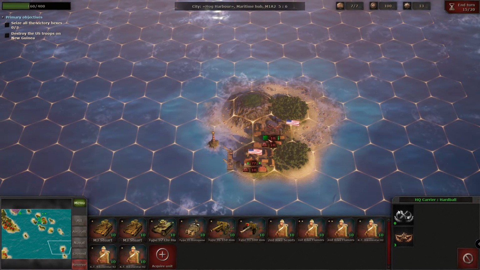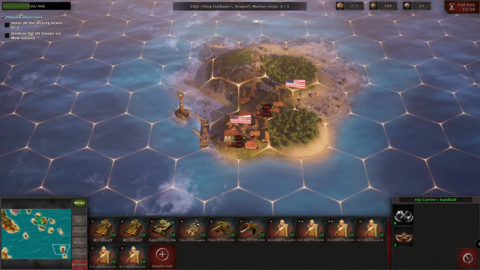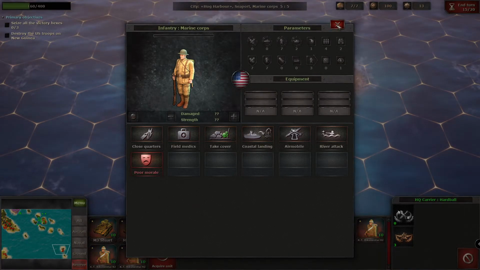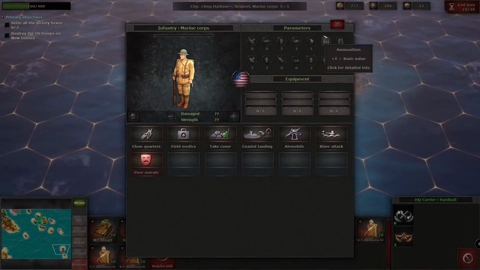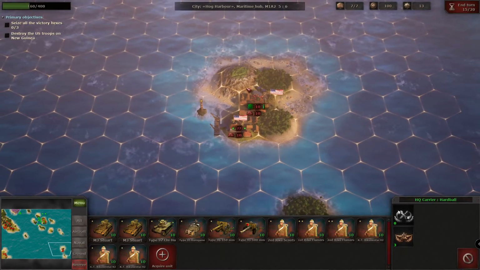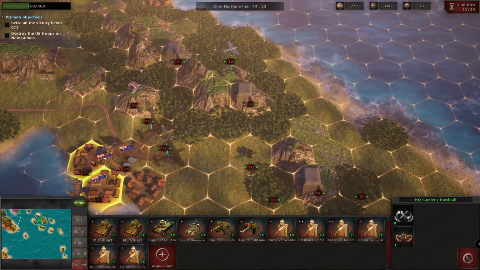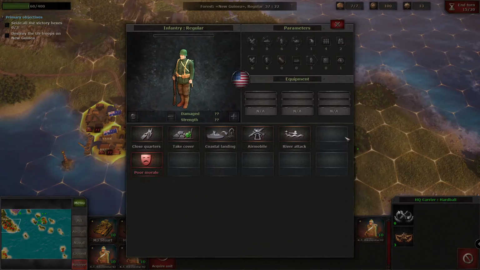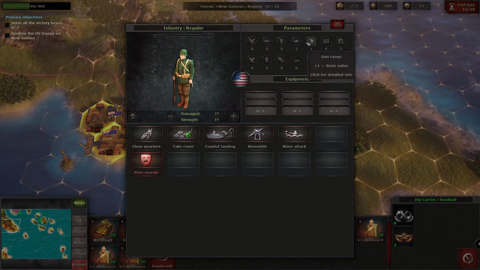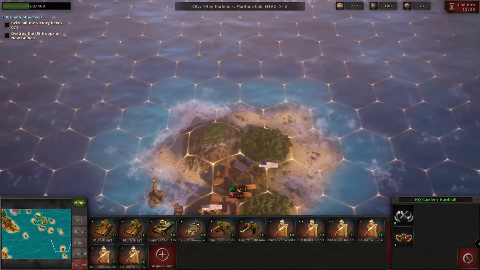Okay. Well, they don't have any planes here. Just one. And these Marine Corps. They are different though. Marines. I actually didn't really pay too much attention to what kind of people they were. Are these guys? No, they are regular infantry. They have 6, so the Marines are actually better. Okay, that's interesting.